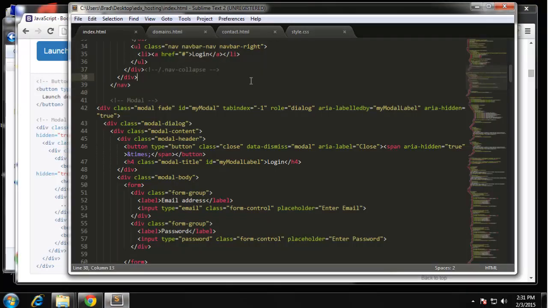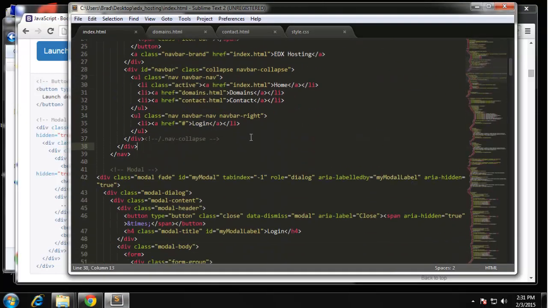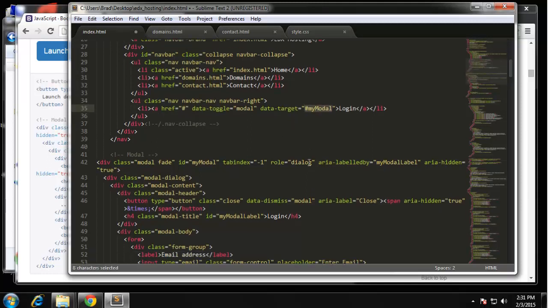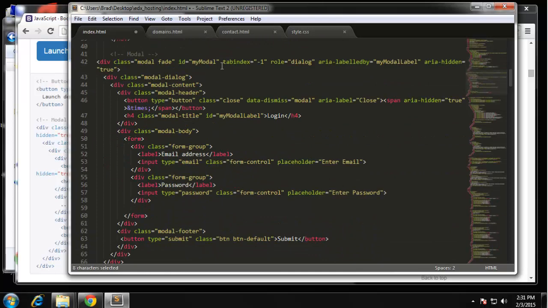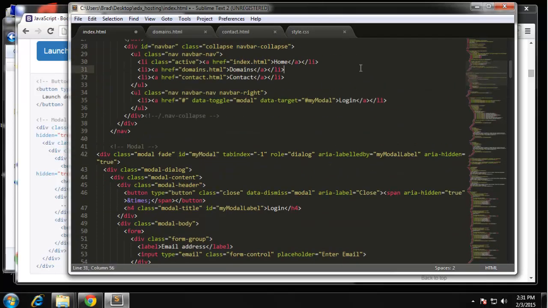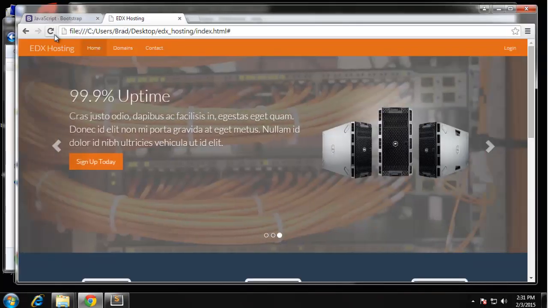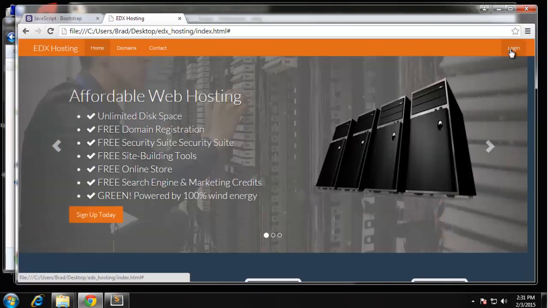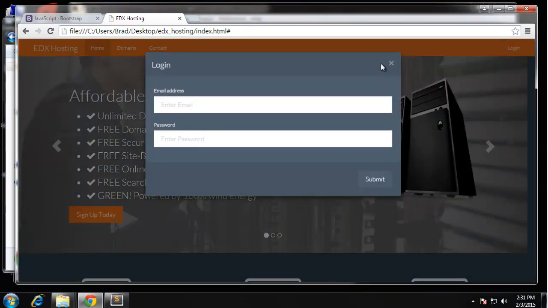and we can add this to absolutely any element that we want to click and open up the modal. So in our case, it's going to be that login link, which is right here. So I'm going to add these attributes to that link, and you can see this goes to my modal. This should match the ID of the actual div that holds the modal. So let's save that and go back and reload. Click on login, and there it is. We can submit, we can X out.